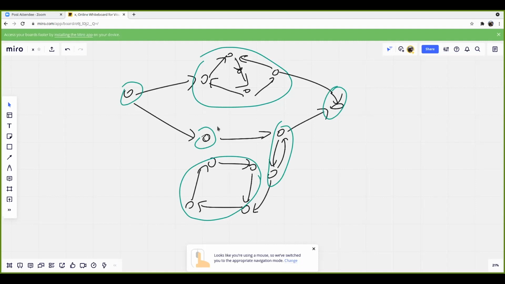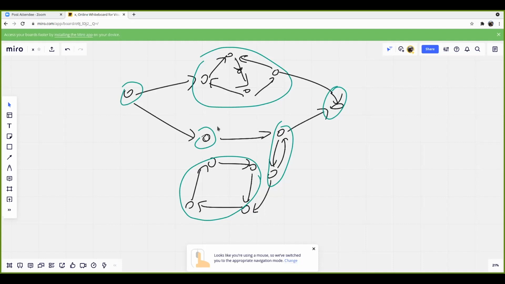And this is something we want to identify with this. So what we want to do is label each of the vertices by the strongly connected component into which it belongs. So you can imagine it as giving each of the strongly connected components a different color. And what is the main idea of doing this?